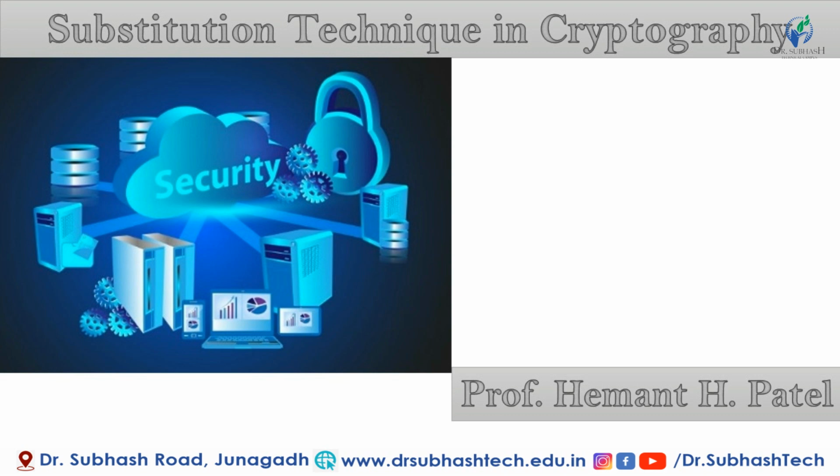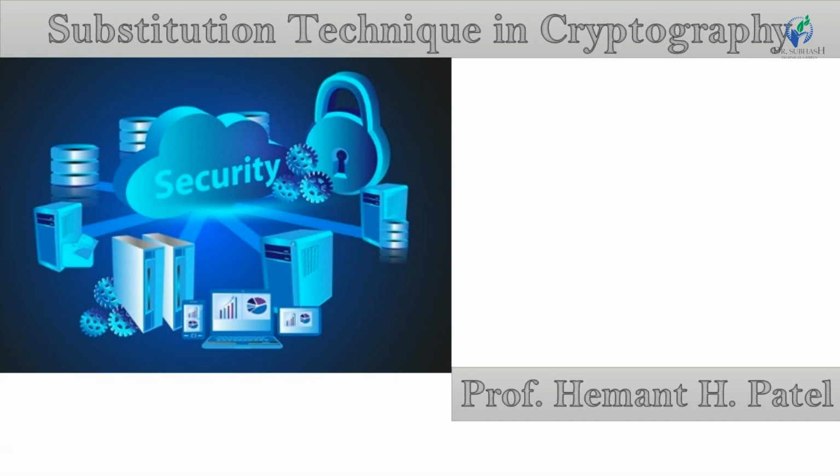Unlike modern systems, which are digital and treat data as binary numbers, the earlier systems work on alphabets as the basic element. These earlier cryptographic systems are also referred to as ciphers. In general, a cipher is simply a set of steps and an algorithm for performing both an encryption and the corresponding decryption. So now I explain the substitutional technique in cryptography.